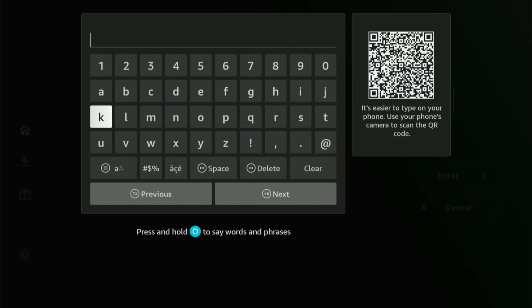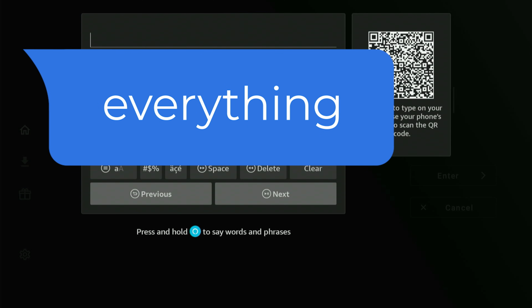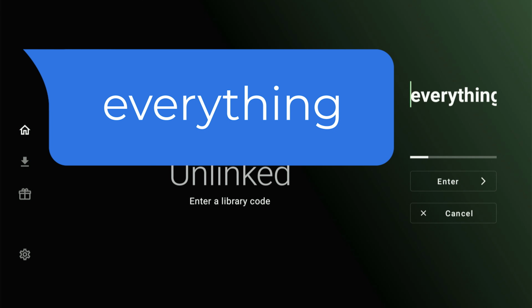Now that you're a subscriber, proceed and enter this code. Be sure to go slowly. It must be typed exactly as shown, or you could see an error. If I'm going too quickly, just pause the video. When you enter the code properly, choose and select Next and let the library load up. Welcome to my private app store.